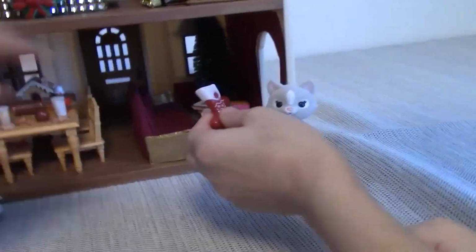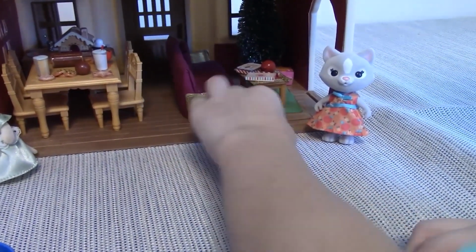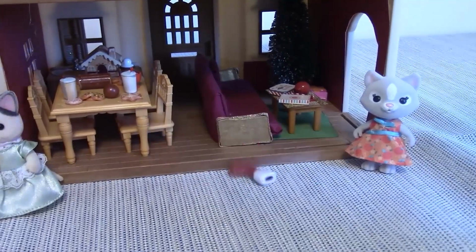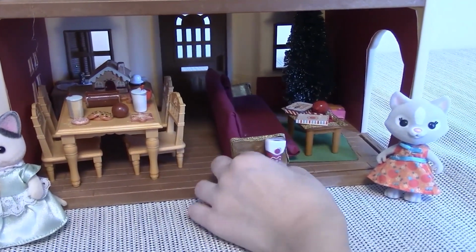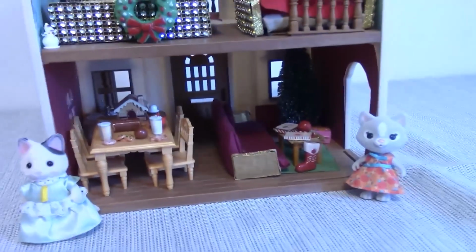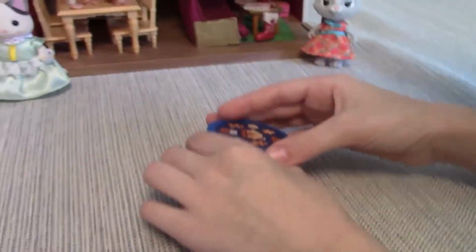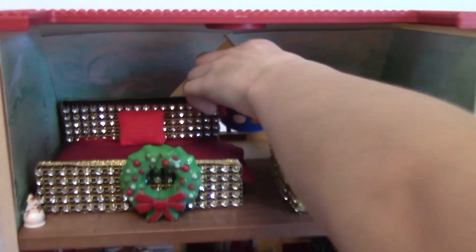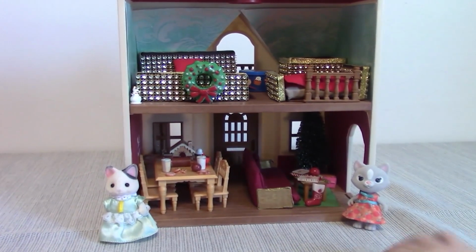Okay, and what do you have left? The stocking? Yeah. Maybe by the couch? Does it stay up? Perfect. Oh. Every time we say perfect, it just falls. Wait, maybe right there. Okay, the stocking by the table. And we still have this giant tin of cookies. Okay, let's put the cookie tin upstairs in case they need a midnight snack. There we go. So there is our Christmas house.